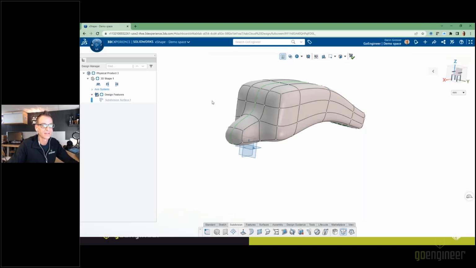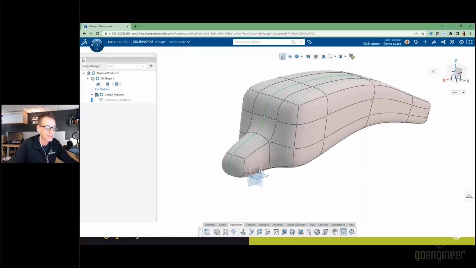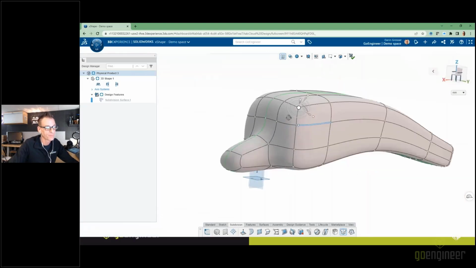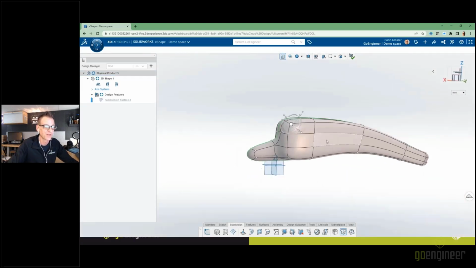Now, while that is active, you're going to see that green edge right down the middle. And that really enables me to do half the work. In other words, I can pick one face, and you'll see that that one face is going to work with what's on both sides of this part. If I pick this face up here, again, you're going to be able to see that as I move the geometry on one side, both sides are going to adjust as a result of that.